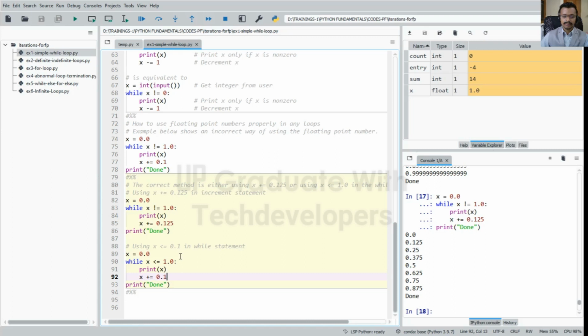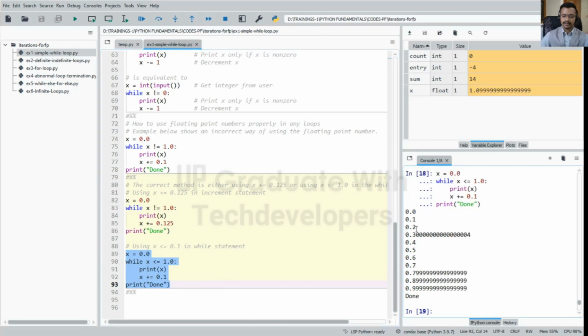And let us check this program code, selecting and pressing F9. So look at here, 0.0, second iteration 0.1, third 0.2, fourth 0.3, fifth 0.4, 0.5, 0.6, 0.7, 0.799, 0.899, 0.999.